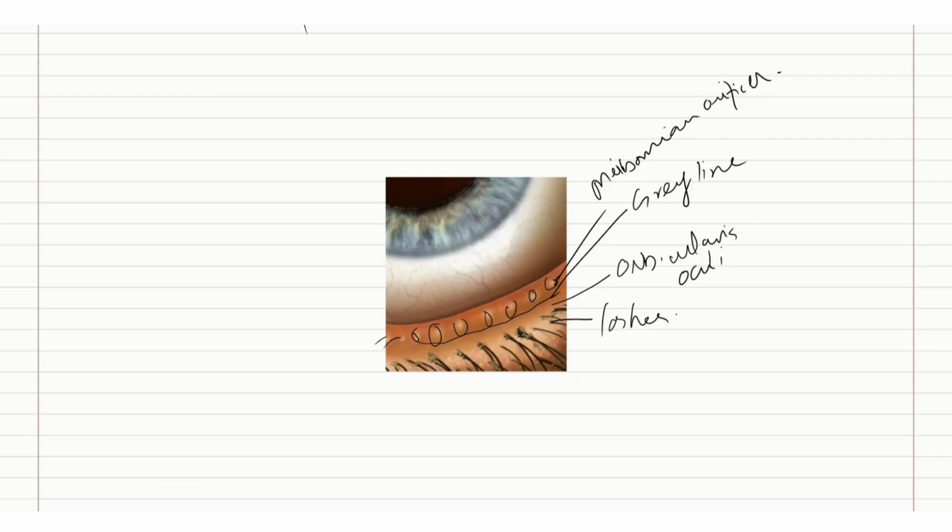Now, this appearance of orifices is not normal. Actually, these are clogged, which happens in blepharitis, and so they are quite prominent. I purposefully picked this picture so I can make the orifices more clear to you guys. And this is a portion where the palpebral conjunctiva starts.